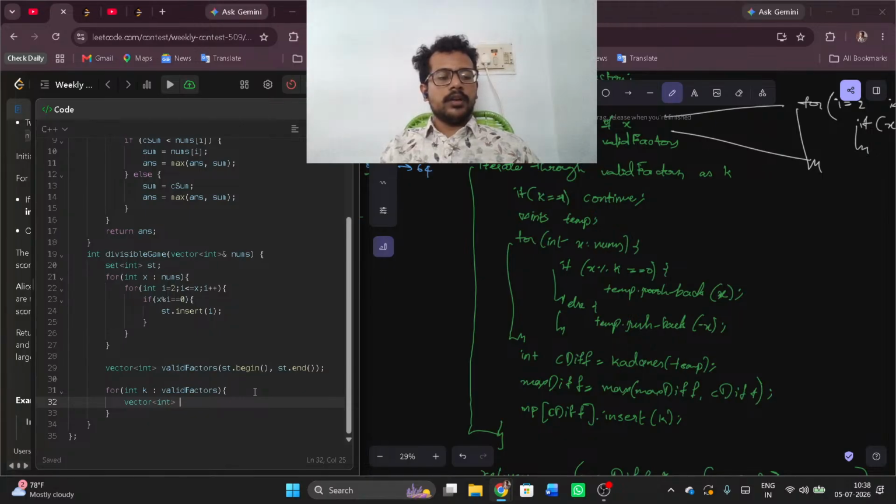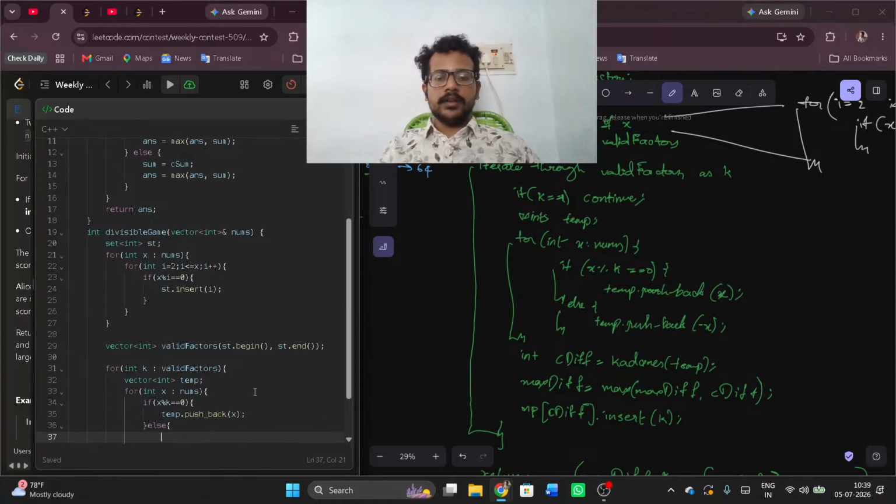Vector of int temp, for int x in nums. If x mod k is equal to 0, then temp dot push back x, else temp dot push back minus x.